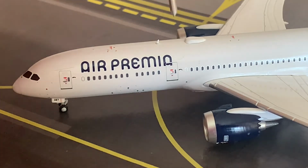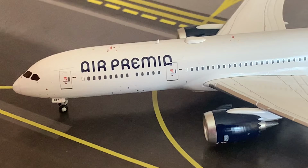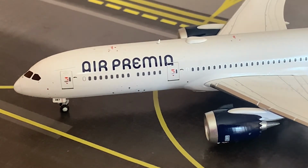Again, here we have the L2 boarding door, and just at the end of my pointer, you can just make it out. That is the landing light, or the wing light. That's used while landing. I have learned on Infinite Flight that below 10,000 feet you are required to put on the landing lights. So that is a part of the aircraft that will be turned on below 10,000 feet.